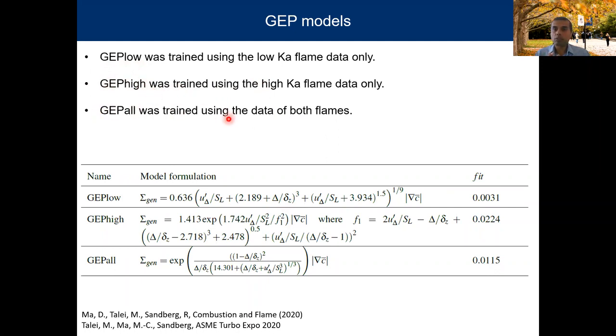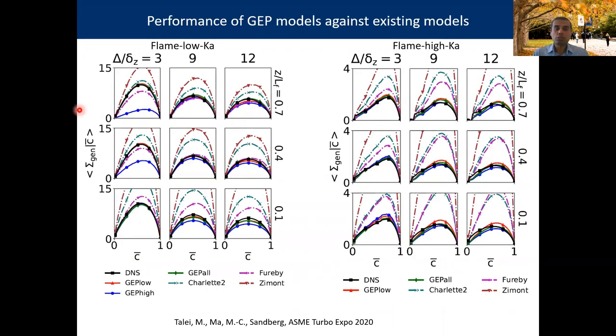And then the other one was when we used both data sets for training, and the model is called GEP old. The idea was to see, if you train the model based on one data set, does it work for the other data set, okay? Because that's one of the limitations with machine learning, that you train it based on one data set, and as soon as you go outside the range, you don't see it working anymore.